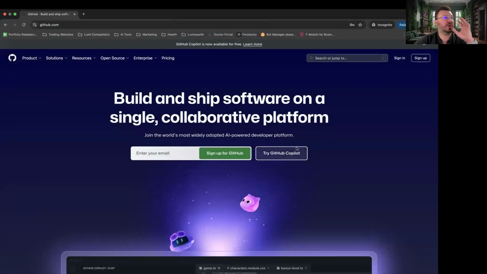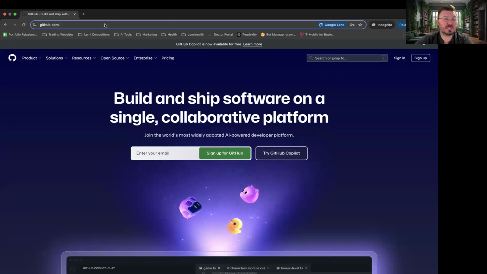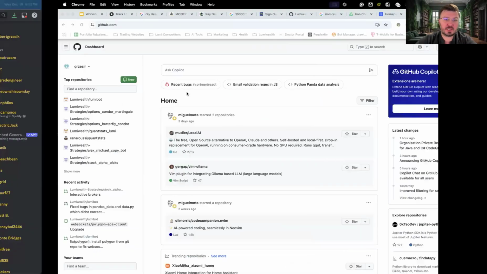You'll go to github.com. You want to create an account with them. Let me share this link here inside of the chat. You go to github.com and basically sign up. It's free, right? So just make an account with them, and that's going to give you access to all of our algorithms, right? Or it's going to give you access to our trading strategies, right?